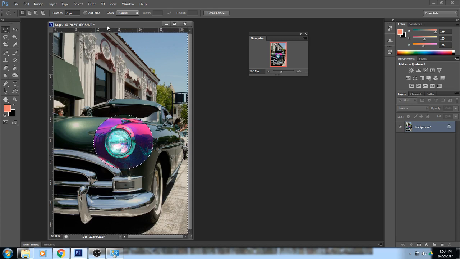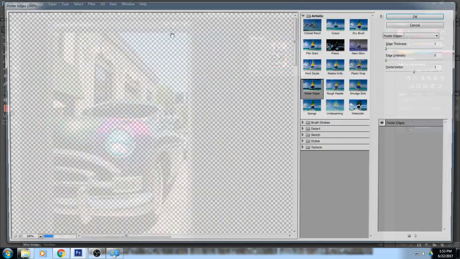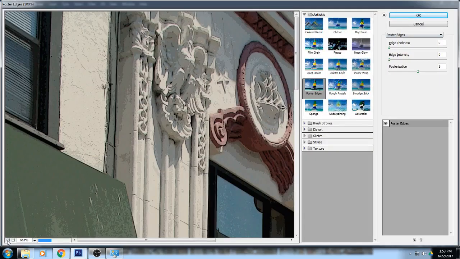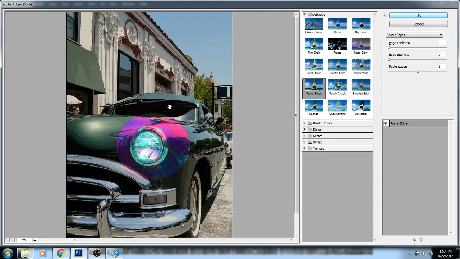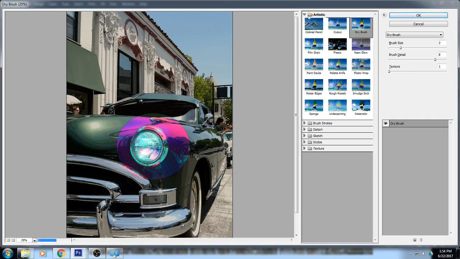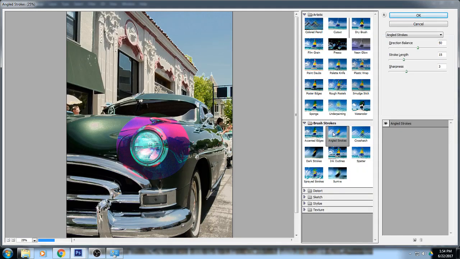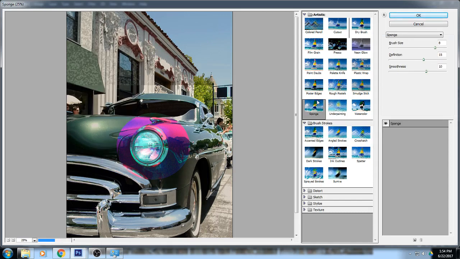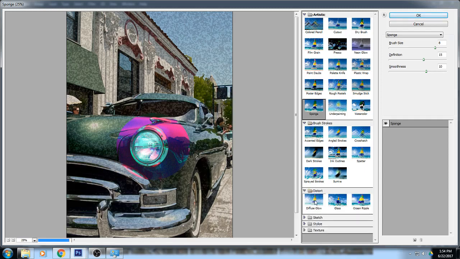So with this area selected here, let's go up to Filter, and we're going to open up our filter gallery. We will have a lot of instruction on the filters later. I'm just kind of showing you what Photoshop does. I'm zooming out so I can kind of see my changes. You can see all the different options for filters here. These are all our artistic filters. We have brush filters. If you've ever used the Prisma app on your phone, you'll know these are similar to Prisma app filters. In fact, that's where it comes from.